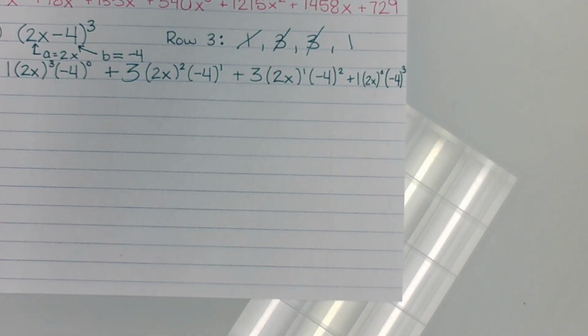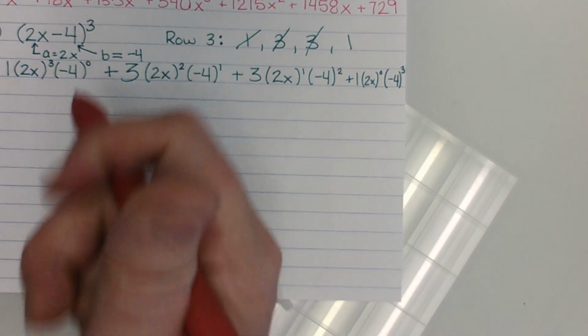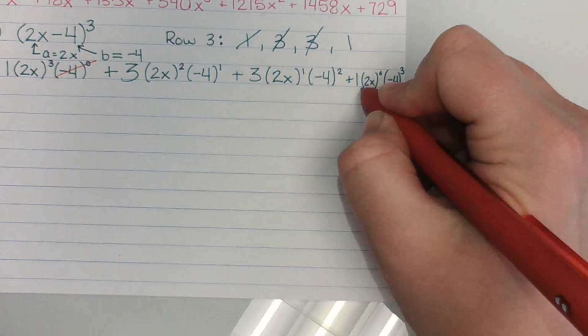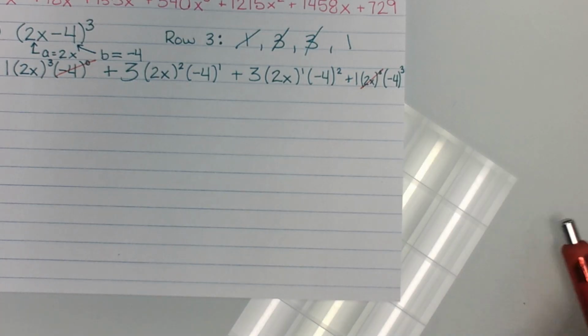I start simplifying. First thing I simplify is anything to the power of 0. Lenora, why? What's anything to the power of 0? 1. And it's all being multiplied by things. Do we ever actually need to multiply by 1? No. 0 power, 0 power. If you choose not to write those pieces, it's not the end of the world. Just be careful and make sure you don't accidentally miss pieces later.